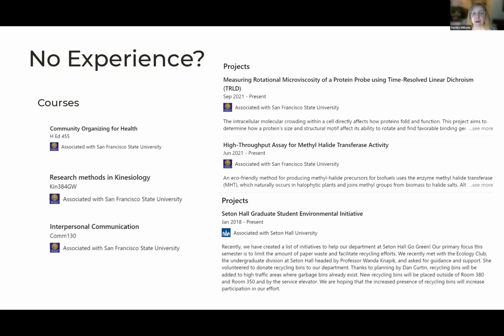Right. At the bottom, there's a project that I took from one of my coworkers, Dan, and he was involved in a Seton Hall graduate student environmental initiative. So he talked about how he went through and made the area green, so to speak. And he talked about the waste baskets and the going through facilities and doing ecology and all of that. So he gave us a really good idea about what they did with putting our garbage bins in the area and so forth. So if you've done a project, be sure to include that.